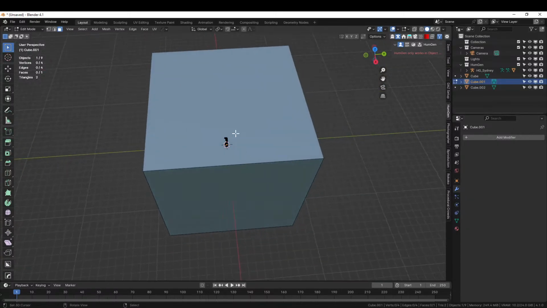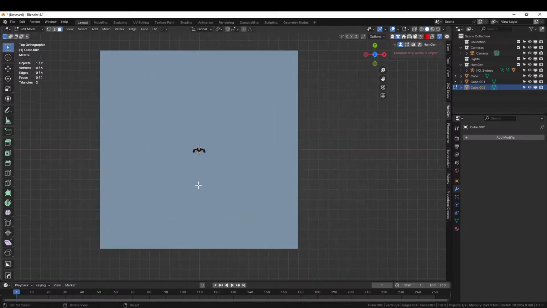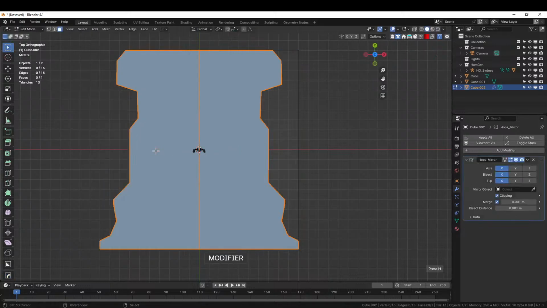Let's leave that one till last. This one, tab. Okay. And our room to go. There. X face. Alt X. Mirror it.